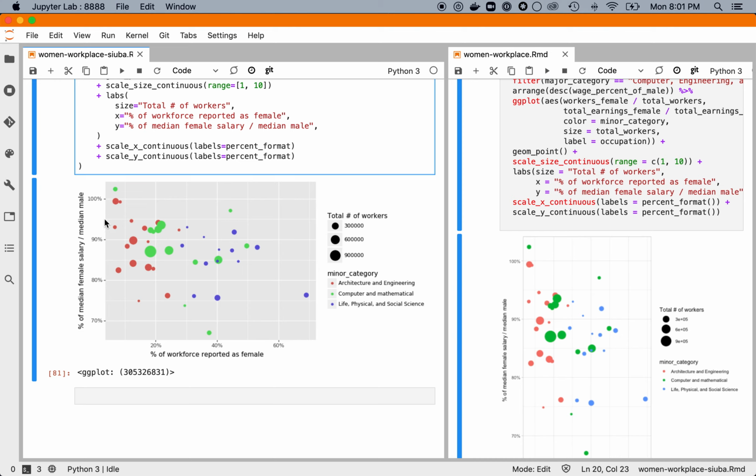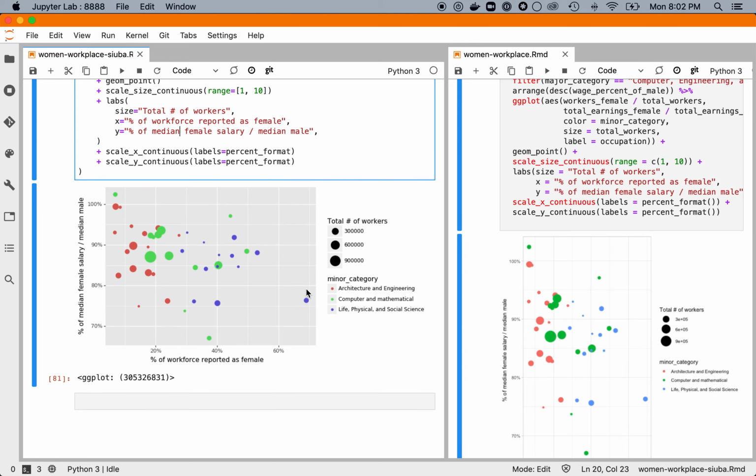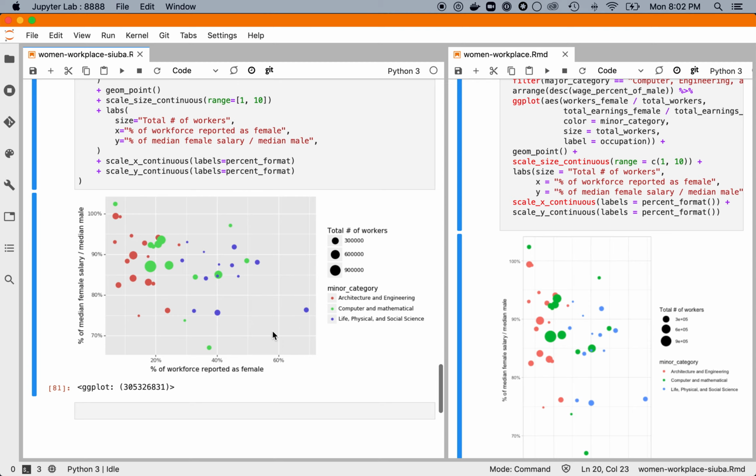So you can see it looks like in architecture and engineering, smaller percentage of the workforce reported female. Computer mathematical starts to get higher. Life, physical, social science, much higher. This might be psychology or education. Actually, it could be a number of things, including sociology. If they have social work in there, I wouldn't be surprised if it has a pretty high proportion.